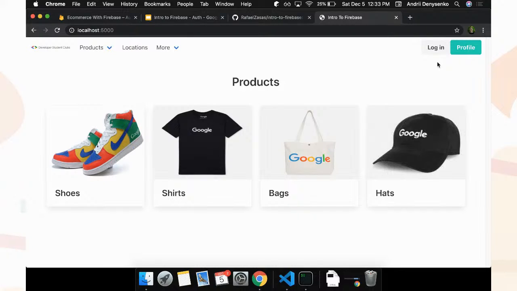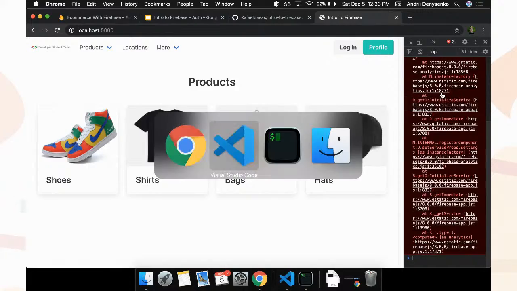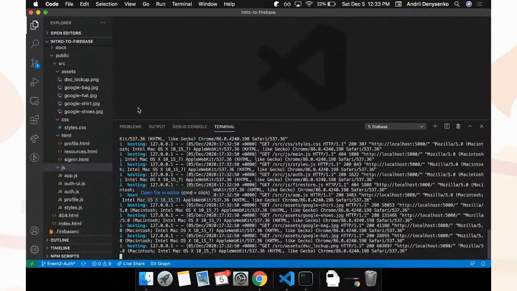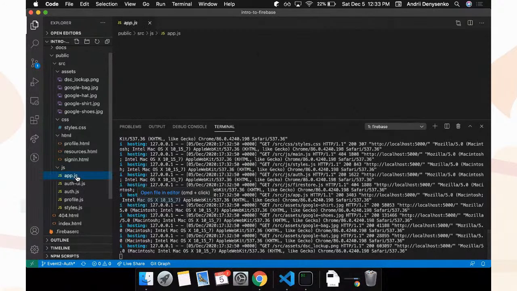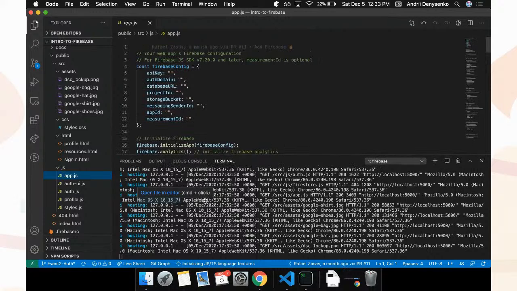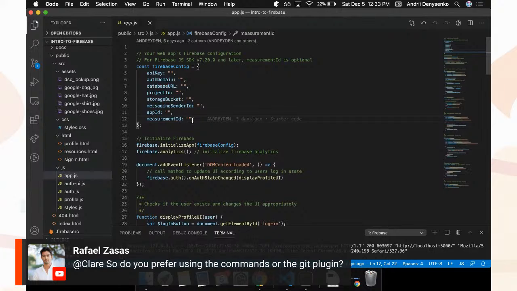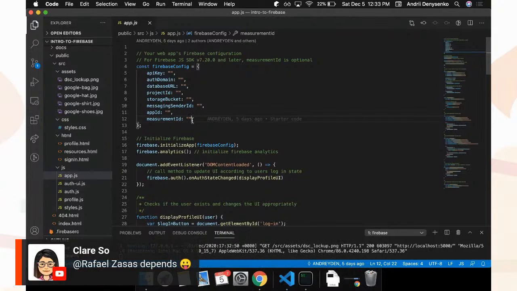In fact, if I open my console right now, you will see that there is a bunch of errors happening. That is because we left out a piece where we initialize Firebase for you to fill out with your credentials. I'm going to quickly walk you through how to do that in case you're setting up your project from scratch. You want to navigate to your app.js file. This is the main JavaScript file that includes different initialization and DOM handling for our application. You can see that the Firebase config is completely empty. That's because you would need different configurations for your own projects.